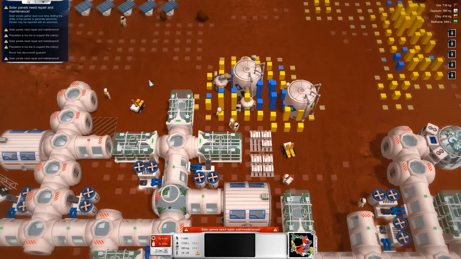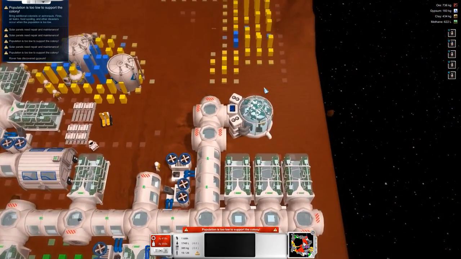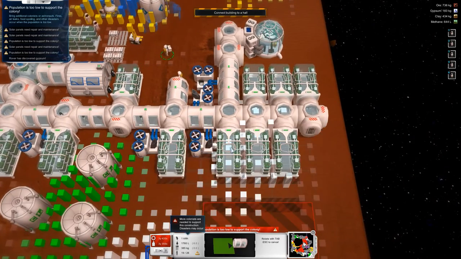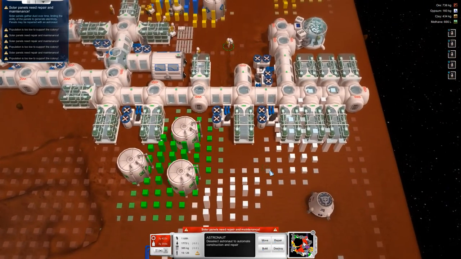Okay, let's build that. So that's gonna give us more oxygen. We have enough room for 7 people, but we don't have enough food for 7 people. Why aren't you building that? Can't you get there? Why did you get stuck? Can you not? You cannot reach this area. Oh, shit.